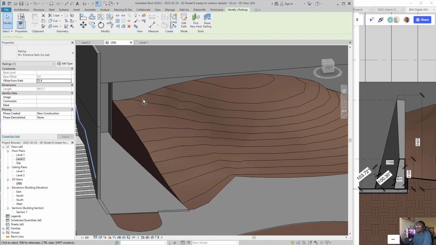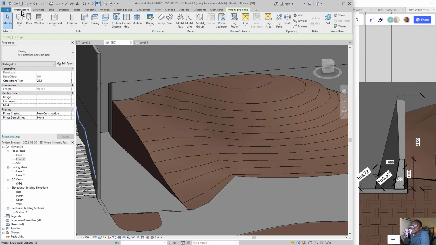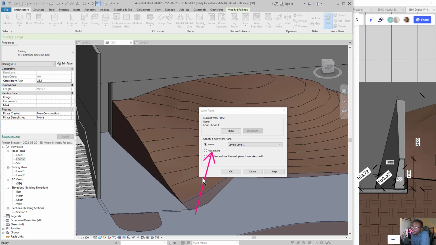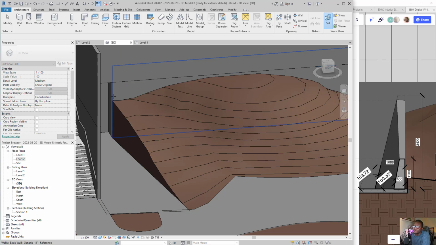So in order to create that first extrusion, remember we need to create a flat surface like that in order to extrude it that way. So to do that, we're going to go over to Architecture here, and in order to draw on this wall surface here, we need to change our working plane. So we're going to go to Work Plane and go to Set, and then we're going to say Pick a work plane, because we want to actually pick this wall as our work plane. So we're going to pick that, then choose OK. We hover over this wall, there we go, and click, and now our work plane is set.